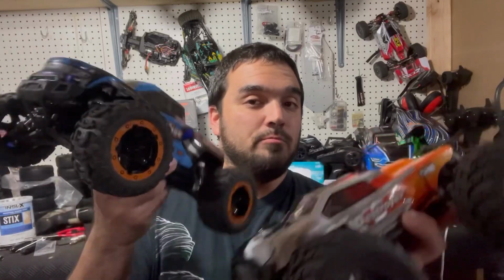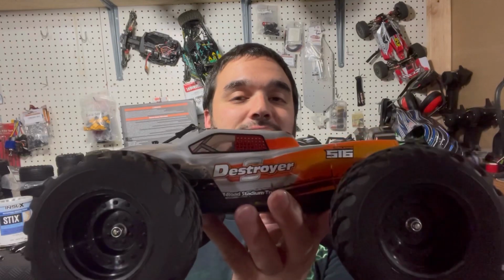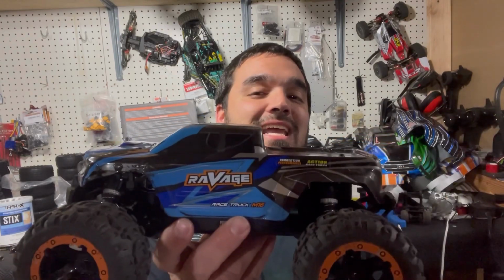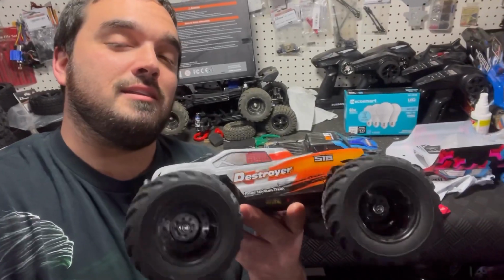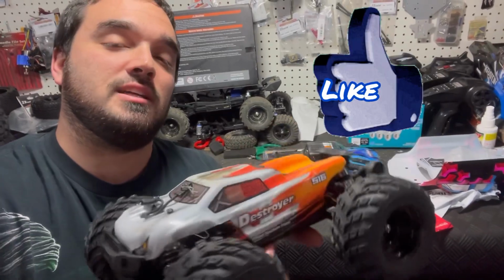We are going to run both of these trucks in the snow for the first time. HBX 16890, HBX 16889A. Directly after that, we are going to show you a good method to keep these things going after they get wet, help keep the bearings from rusting and stuff like that.